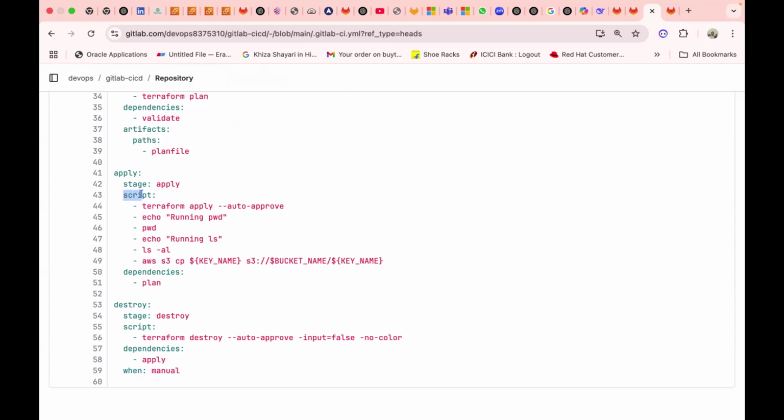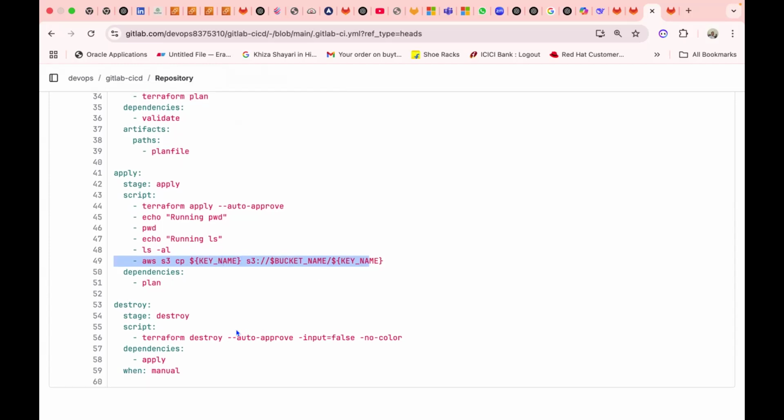It's a shell script which is getting executed, which is the Terraform apply command with --auto-approve, and then simple basic Linux commands that we do on the command line. Finally, we have aws s3 cp that will copy the file from your execution machine to the S3 bucket so that it can be copied to your local machine later. That also I'll explain later.